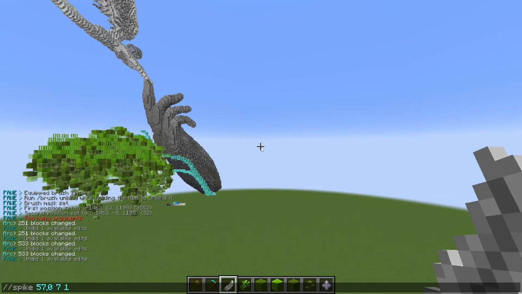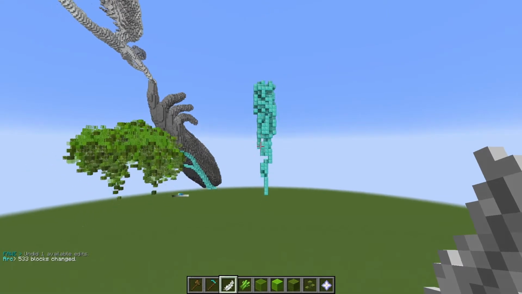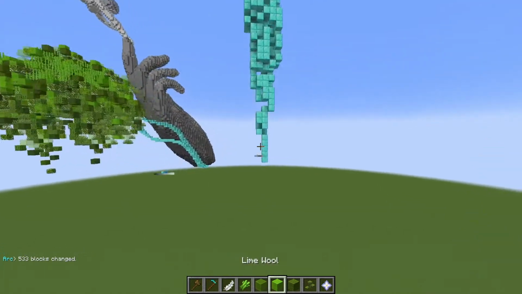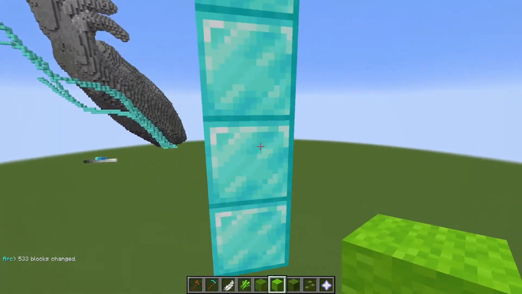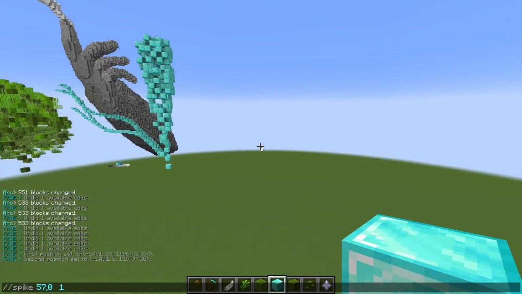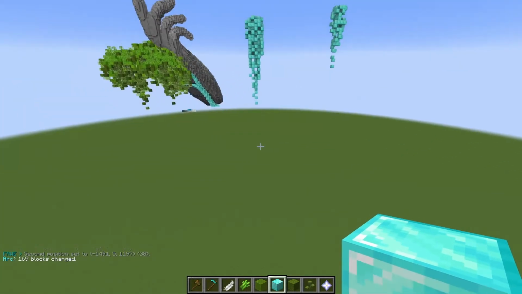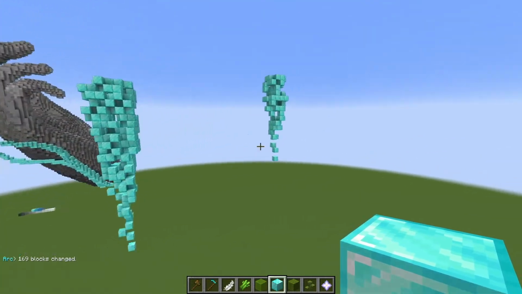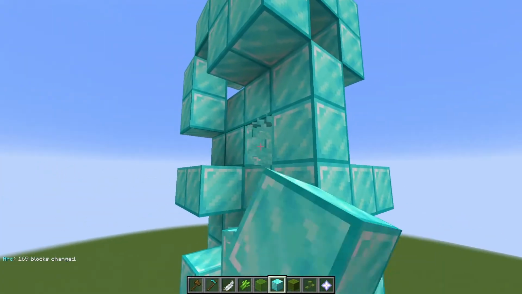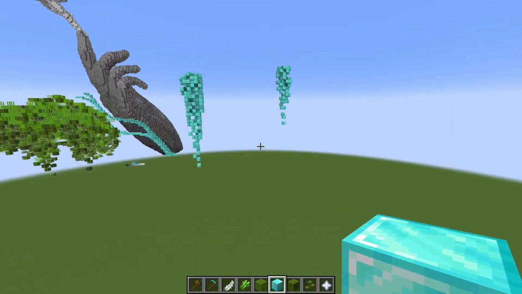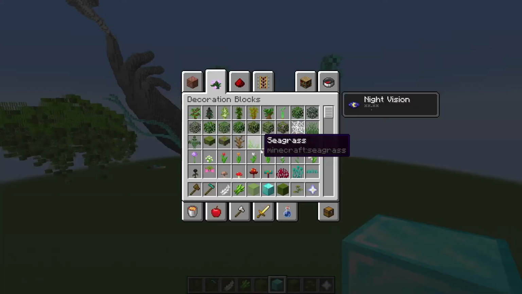Next, I'll be using spike. I'll be doing a little bit of air in there so I get the air blocks. Yep, let's fix it up by hand. This one is going to be a little bit smaller. Yep, that's good. And now we can just add some color to it.